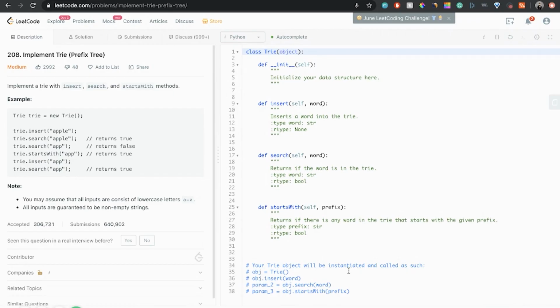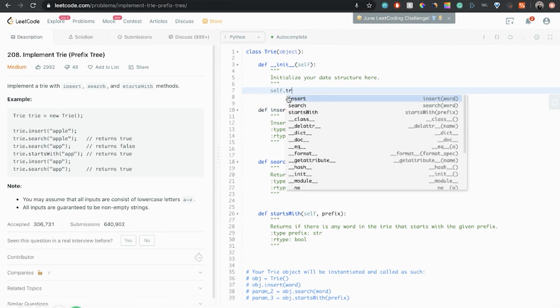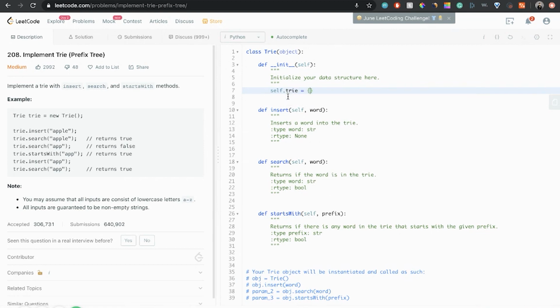Okay, so now we're going to implement a trie. And remember, in this approach, we'll be using a dictionary. So first things first, when we init this trie object, we want to represent it somehow. So we've chosen the data structure hash map as the way to represent our trie object. So we'll simply say self.trie equals empty dictionary. So from here, we can use this to reference values as we insert, search, or startsWith functions. So we can start building this up.